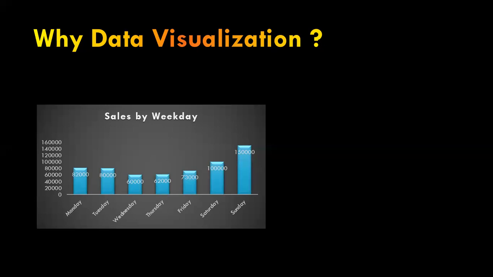So these are the action items. By seeing that, you understood the insight, you got the insight, you understood the pattern, and what is the action that you take Saturday, Sunday? We are going to increase the inventory, especially for those items purchased more frequently or regularly by the customers, right? And what are the other things that you do? And make sure that Wednesday and Thursday, you don't stock up too much, because those days do not have much sales.